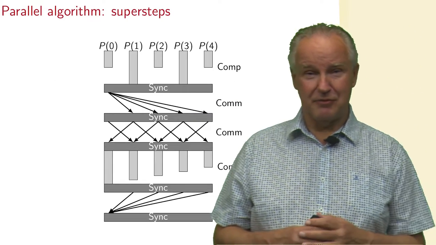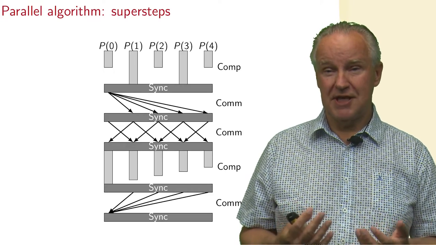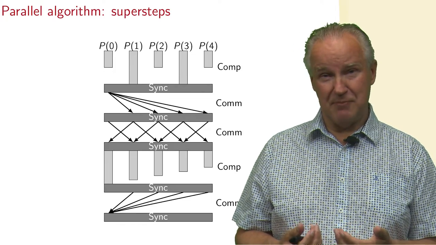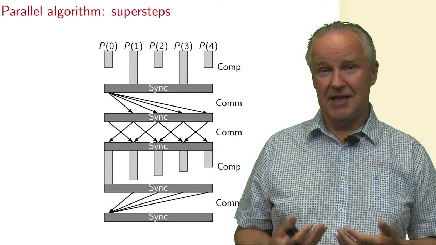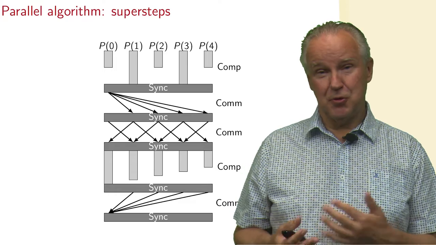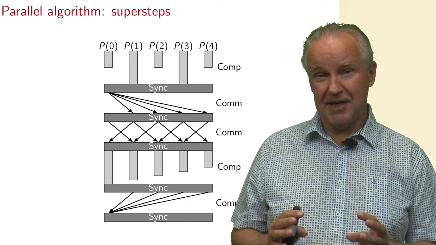In the model we also have a model of an algorithm, and an algorithm consists of a sequence of super steps, big steps, in which you either compute, where you see five processors that compute, they don't take all the same time, but then they wait for each other, they synchronize, and then they continue. You can also have a phase where processors communicate with each other, you see the arrows in the first communication super step, because we call them super steps, these big steps, the processor zero communicates with all the others, and in the last one they return the favor. Since it is difficult to think in parallel, we try to limit the amount of parallelism by keeping it within a single super step.